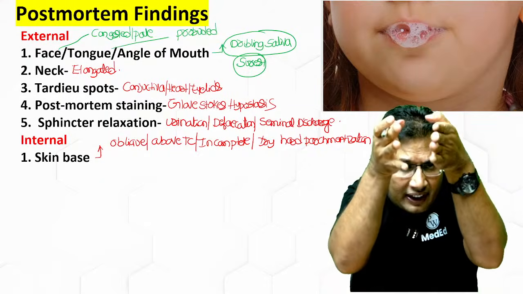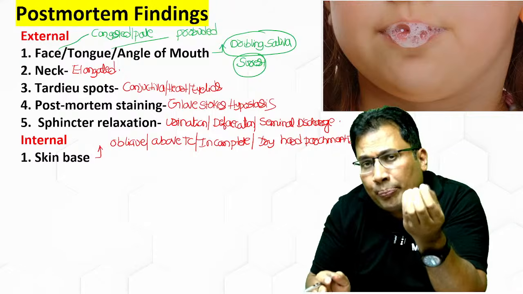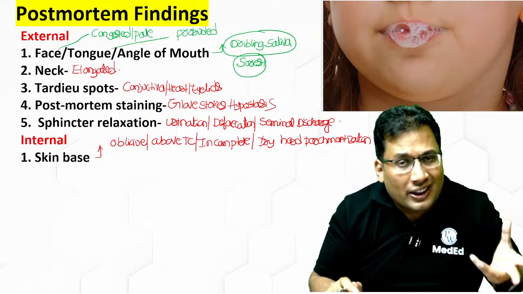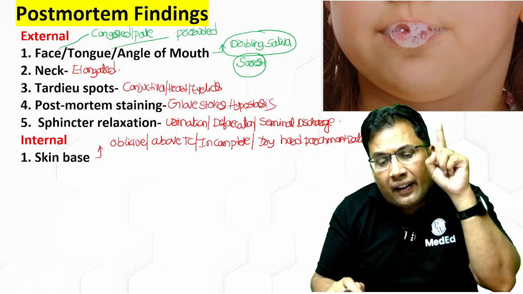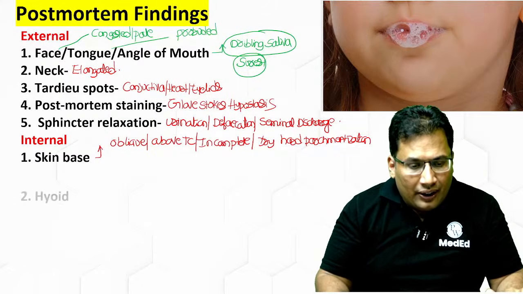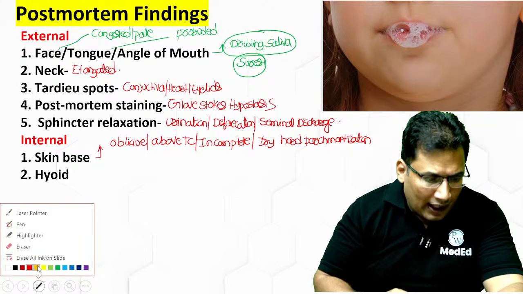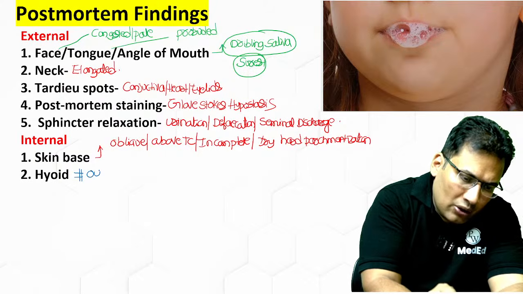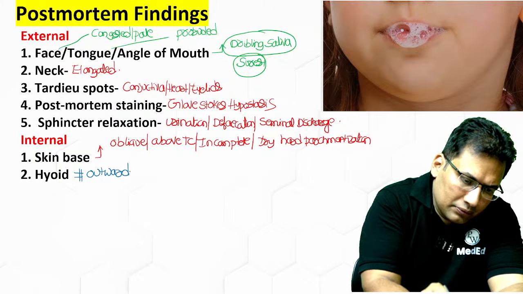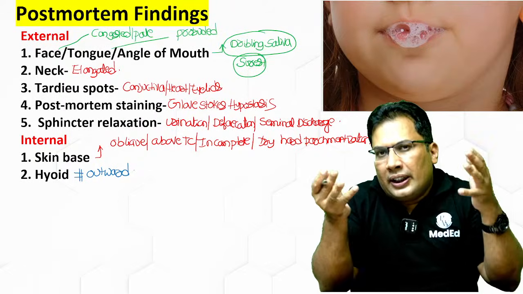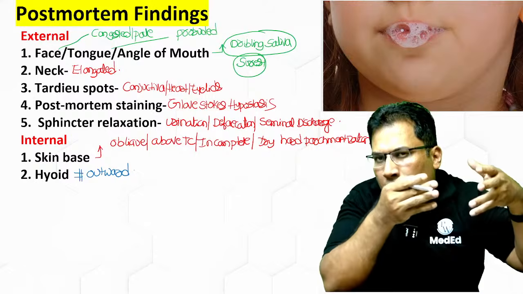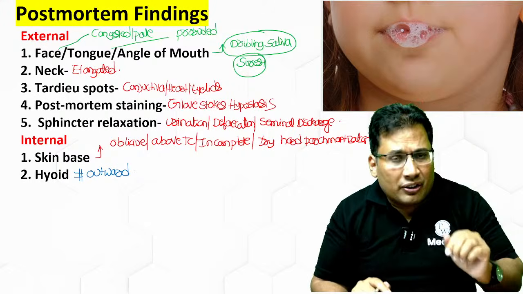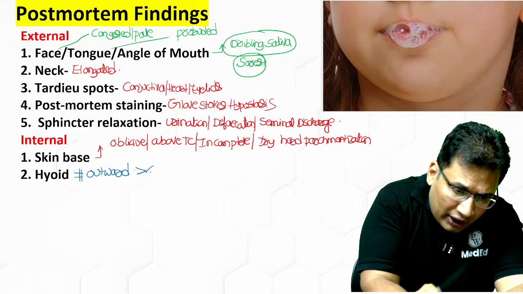When you open the neck at the midline, there will be extravasation of blood, a large hematoma that can be seen over the subcutaneous tissue. But in case of hanging, dry, hard parchmentization. Then the hyoid bone: there is an outward compression fracture at the junction of anterior two-thirds and posterior one-third, usually at the greater horn, very commonly seen after the age of 40 years.